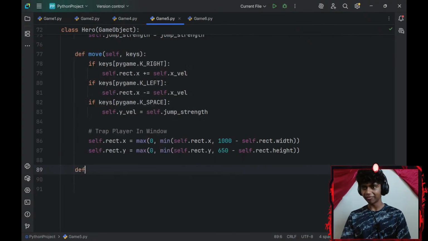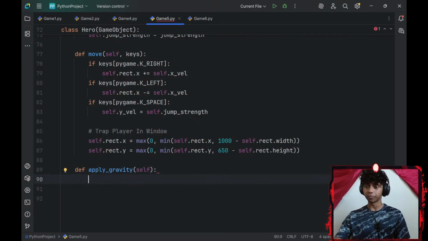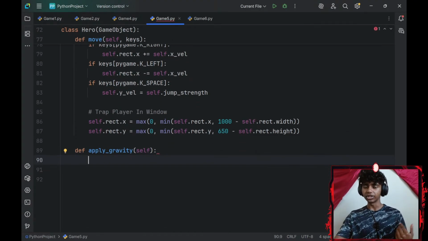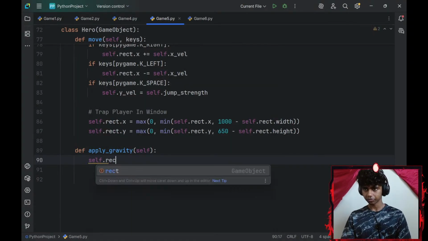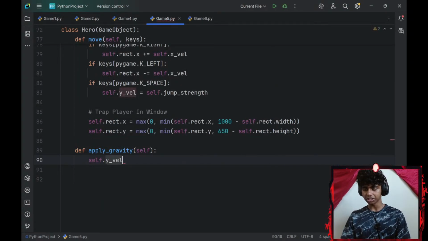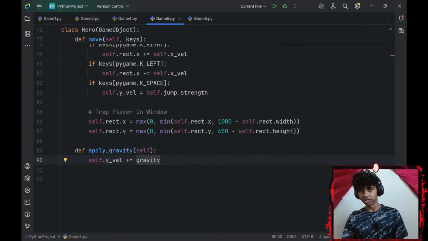Never mind, guys, let me go ahead and define another method. My player would need to apply gravity as well, so I'll go with an apply_gravity method. My apply gravity method won't have any parameters, but for my apply gravity method, I will increase my self.y_velocity, my player's y-axis velocity, by my gravity variable, which is set to 0.5.